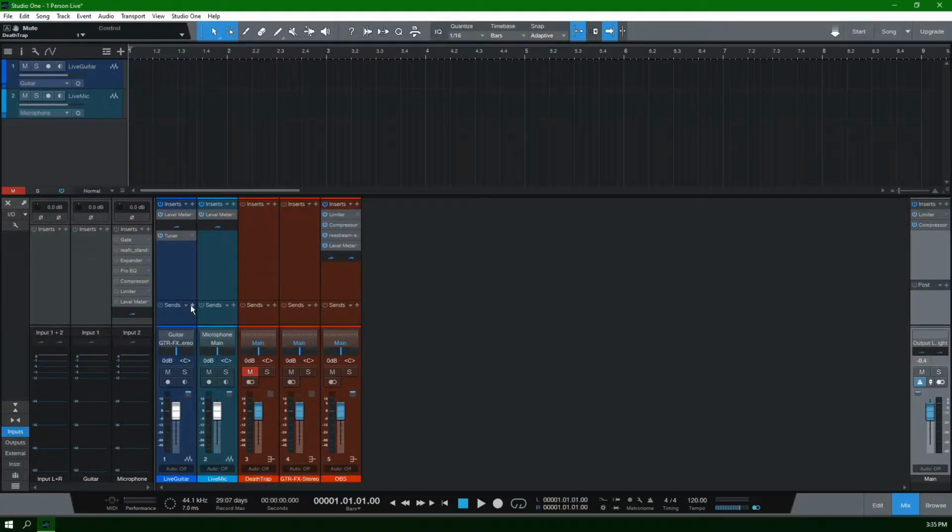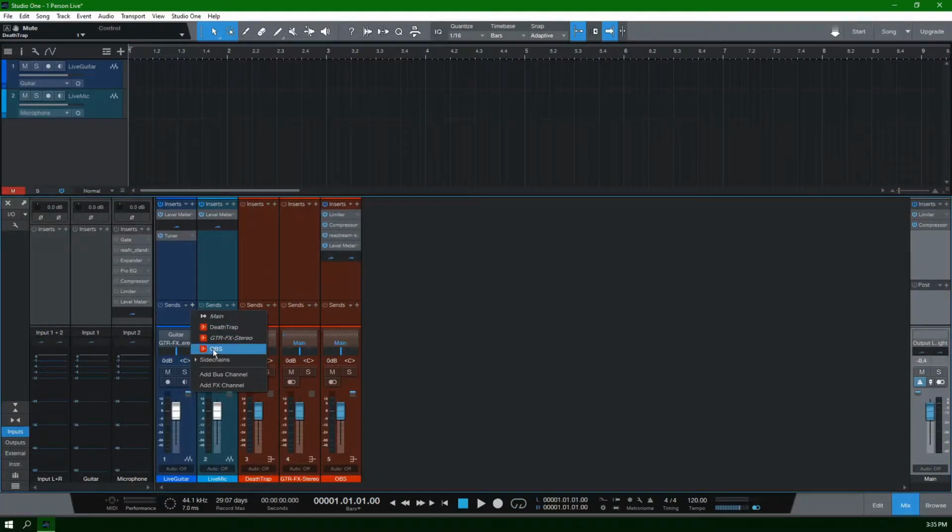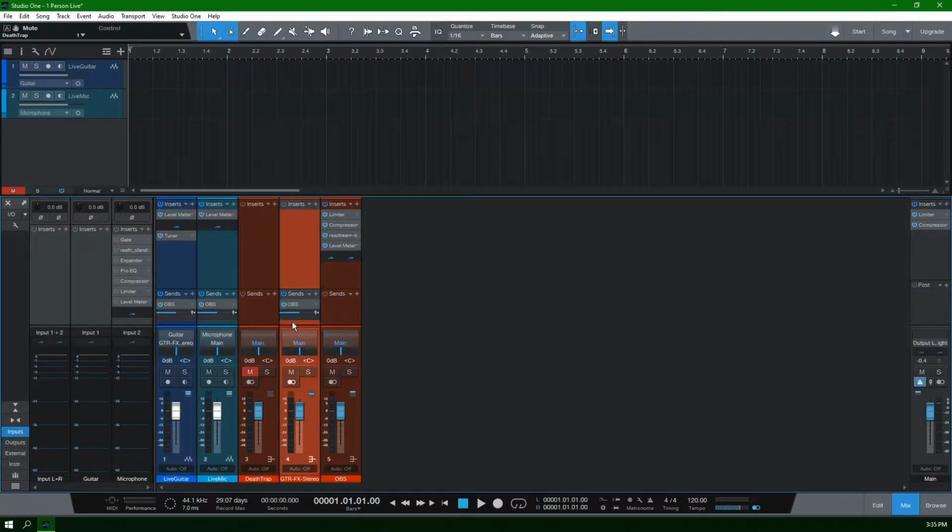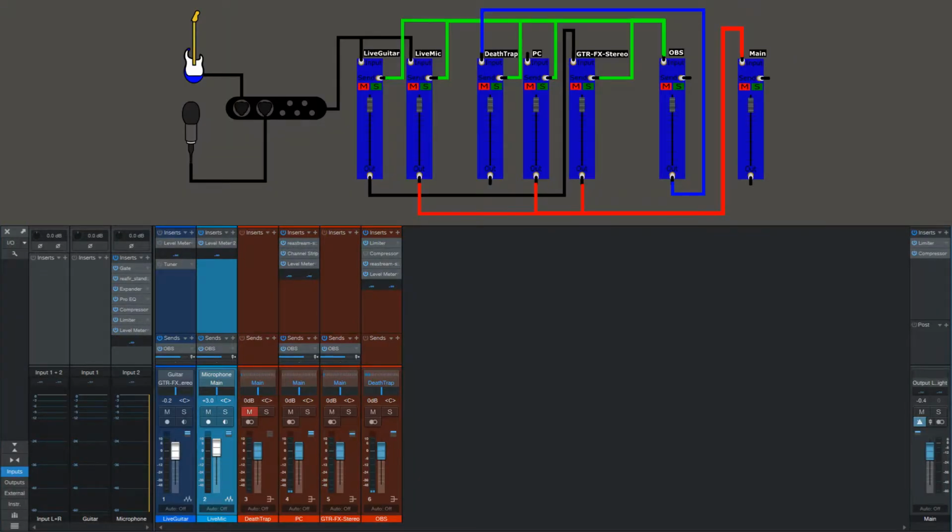All channels and tracks we want routed to the stream will need sends to the OBS bus. Studio One defaults the send levels to -6 dB. I advise bumping that to Unity, or 0 dB, to start with. Here is a rough diagram of the signal paths. If you want more detail or my thought process on this, leave a comment.